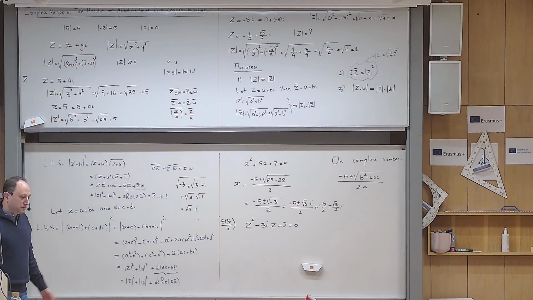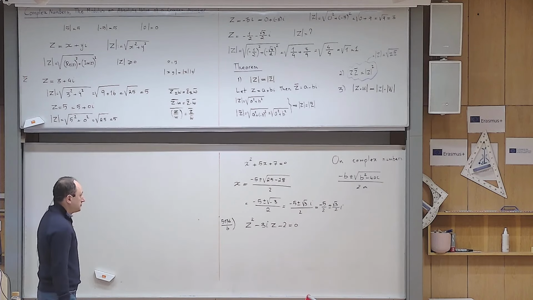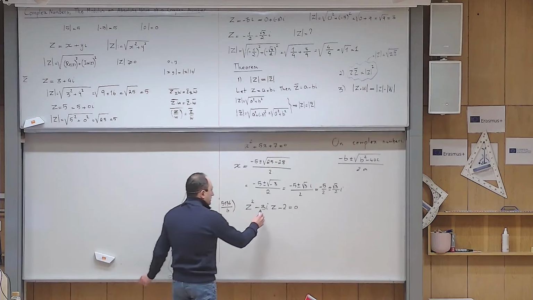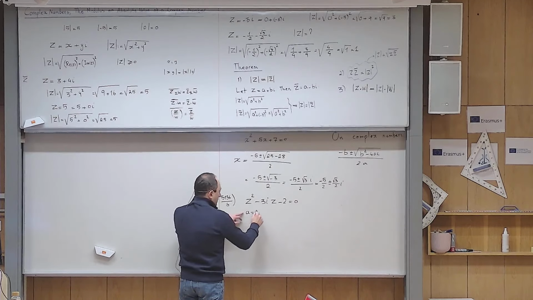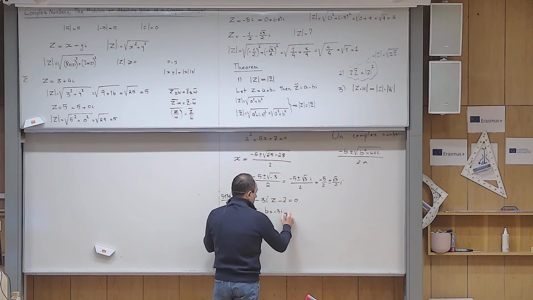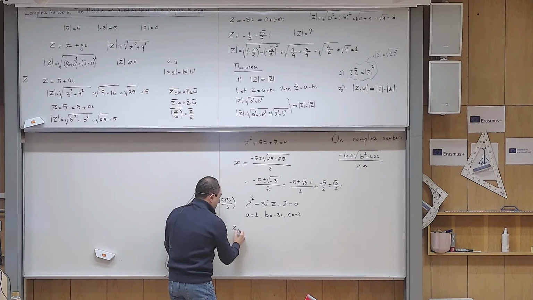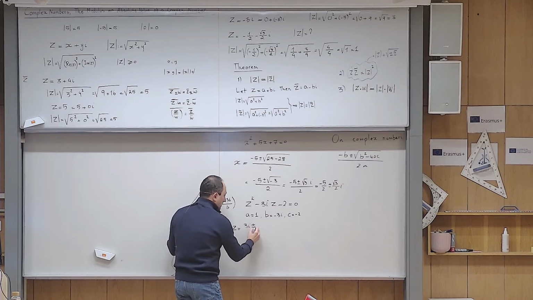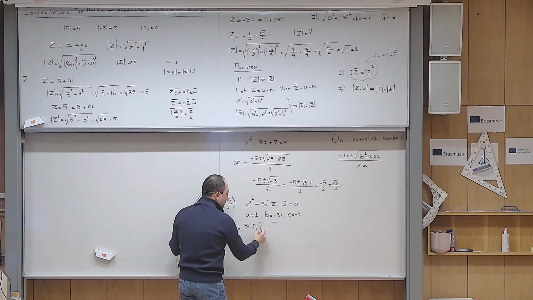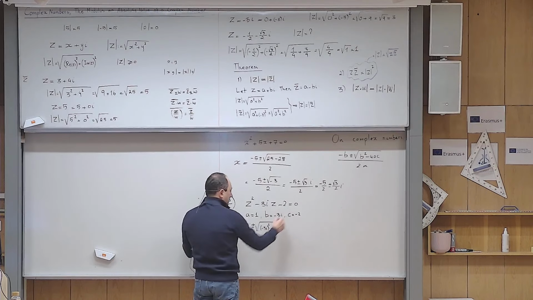This is an E-level problem in the book. Could you solve it? Yeah, it is easy, yes? So you just use the formula. So what should I write? I write minus b. So here in this problem, a is 1, b is what? Minus 3i, and c is minus 2. And the formula is there. So I would say that z is equal to minus b, which is 3i, and then plus or minus b to the power of 2. Be patient to write it properly. And then minus 4 times a times c.